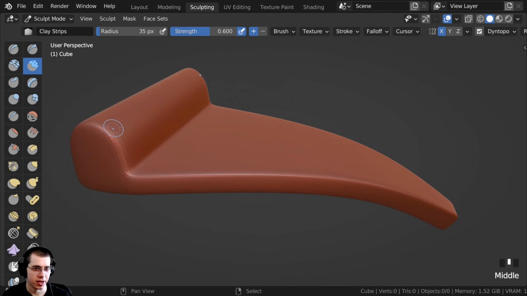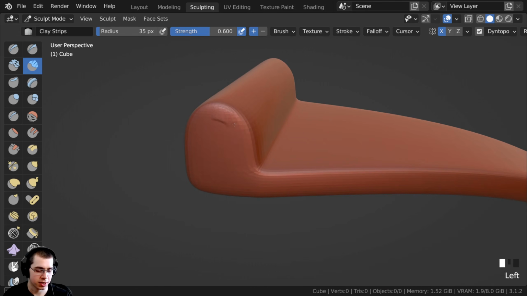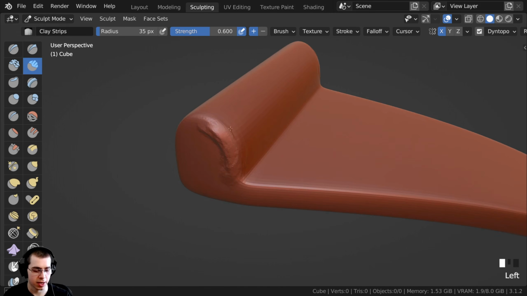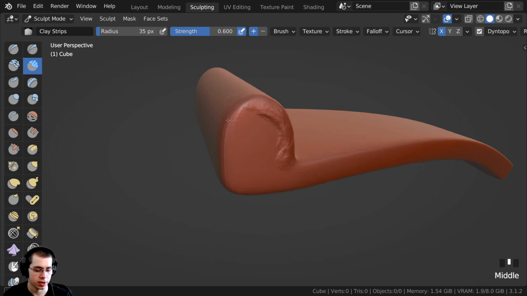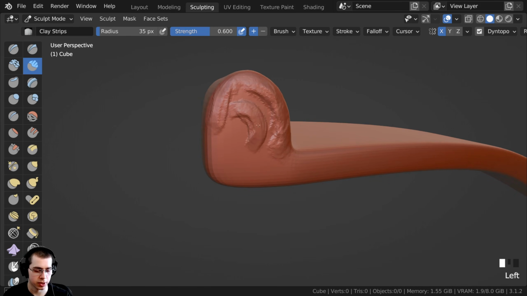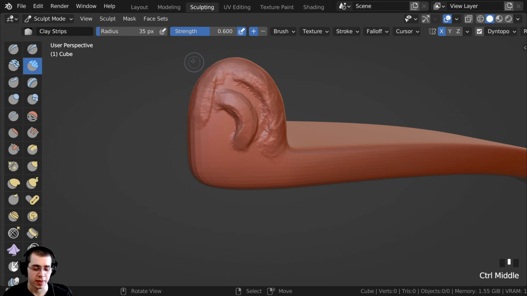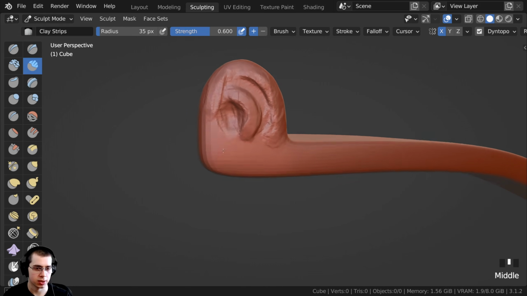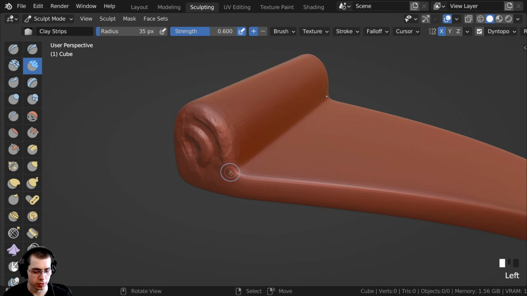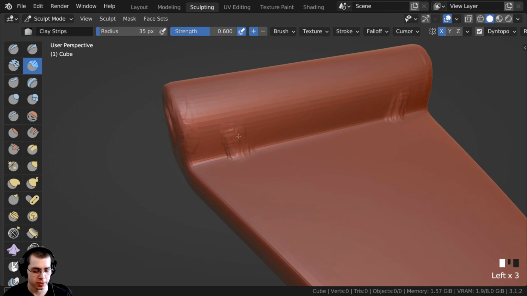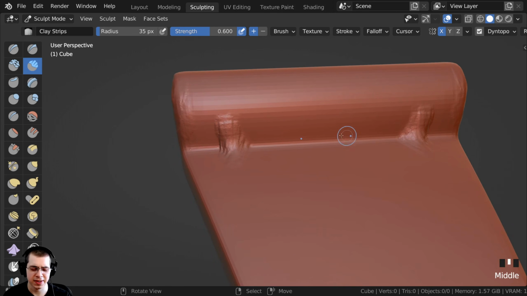So I'm just going to navigate right over here, and then I'm just going to click down with my pen, and I'm going to start to sculpt here around the crust, and I'm just going to make that kind of lumpy going along there, kind of making that kind of bumpy, and also going along there, kind of bringing that out. And then I can hold down the control key and click with my pen, and that is going to push in clay. So I'm just going to make it a little bit bumpy and lumpy, kind of going along here. Let's also make some parts kind of bumpy here. And then it is going to look a little bit similar because we have the symmetry turned on.